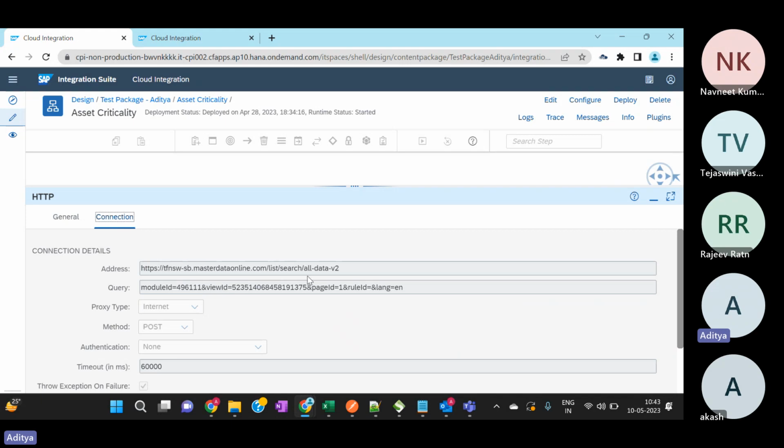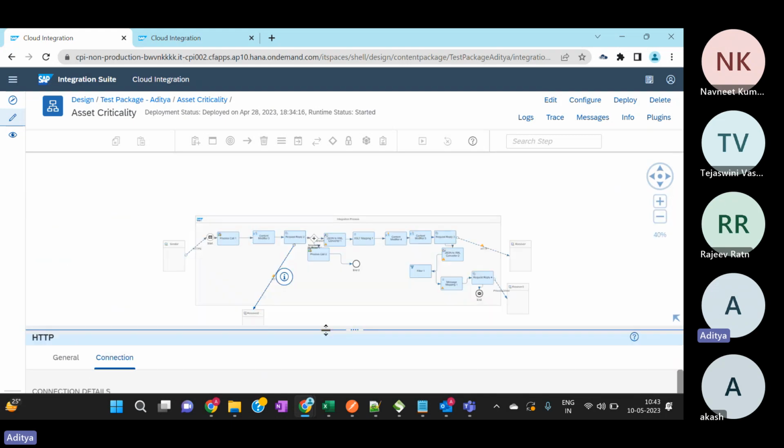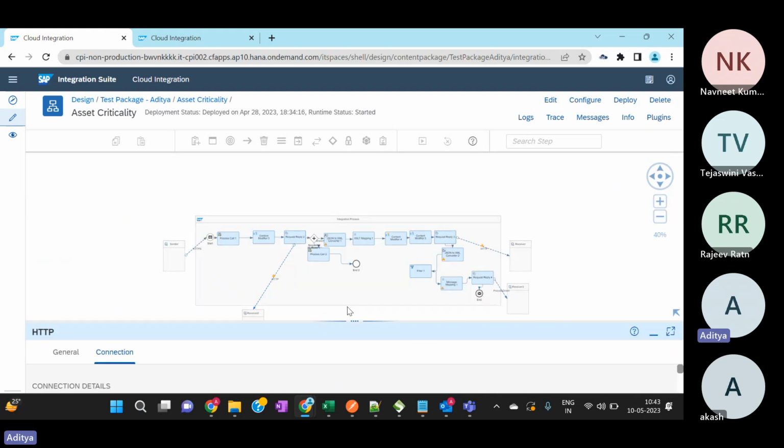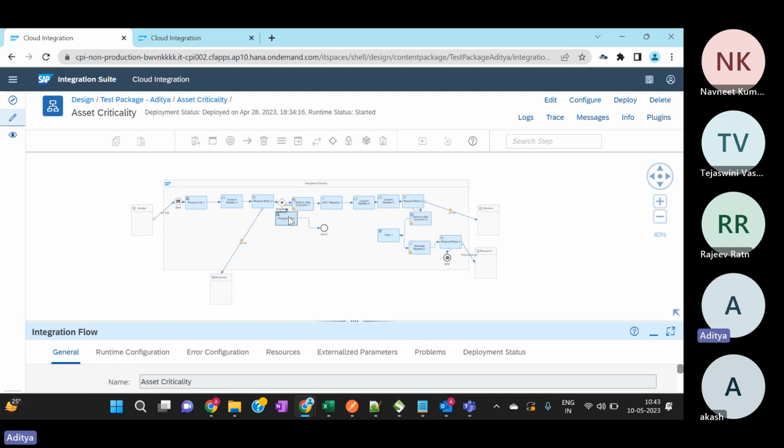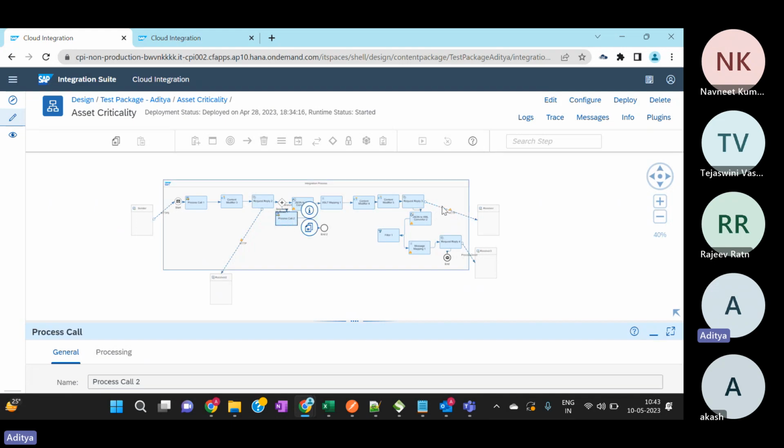Again, URL and module ID, view ID, page ID. This is what they are expecting in the second call. This can differ from API to API. Once we get the records from this, we are again generating a token for this third call to happen.